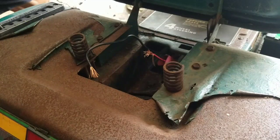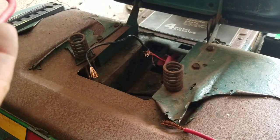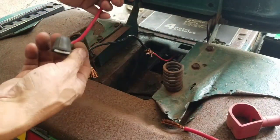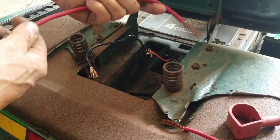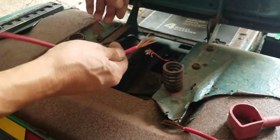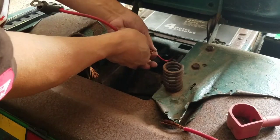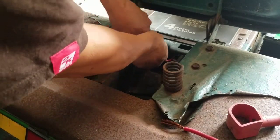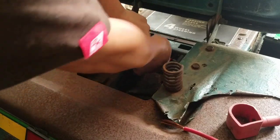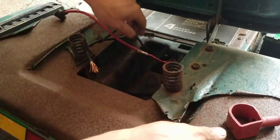So, since we've got these spliced wires over here to connect the battery, an old electrician friend of mine used to tell me how to do this properly, short of soldering. So, I'm not going to solder. Basically I just stripped almost 2 inches worth, and I spread them apart. When you spread them apart, you then stick them in like this so that they mesh together, and you twist it around like this. And then you could use the plastic shrink wrap, but I'm just going to use electrical tape. The more of these strands that are bound together, the stronger it is.